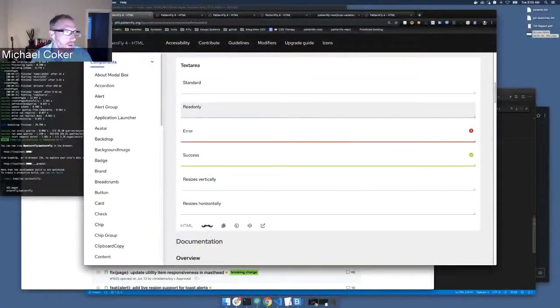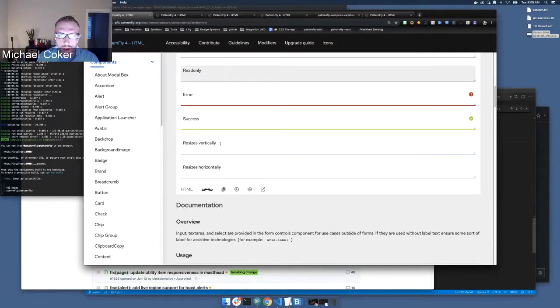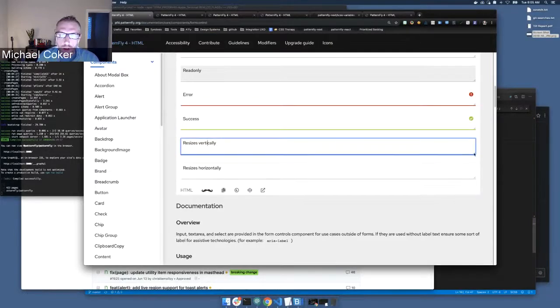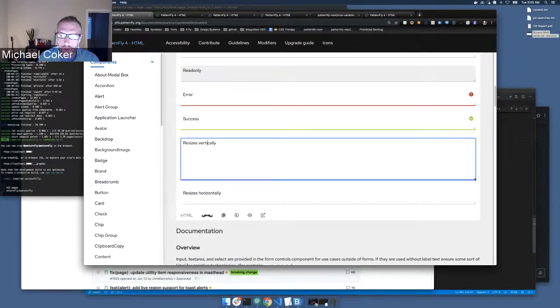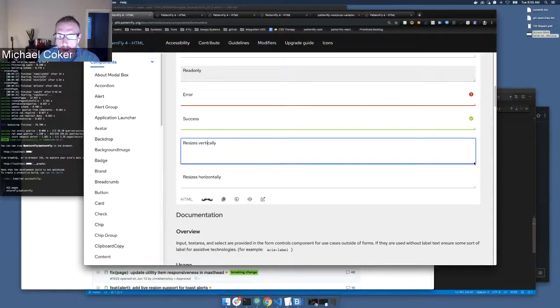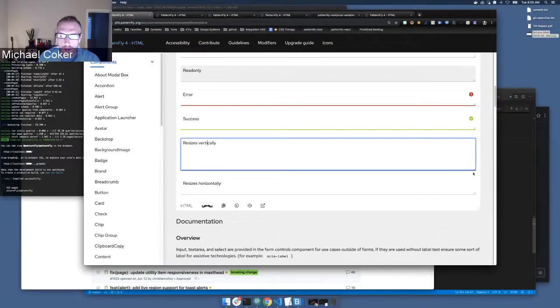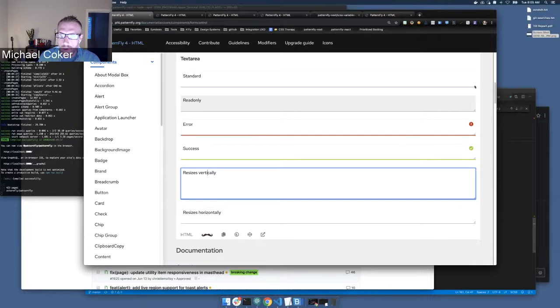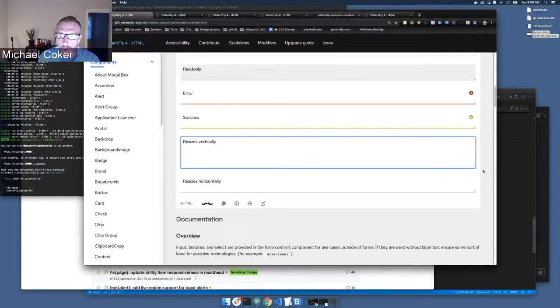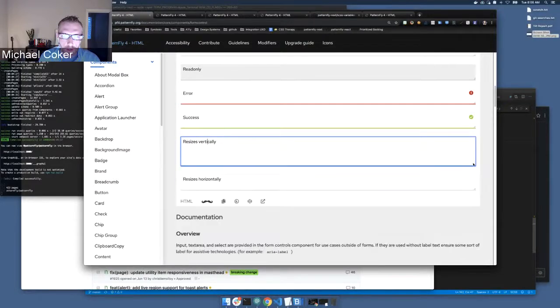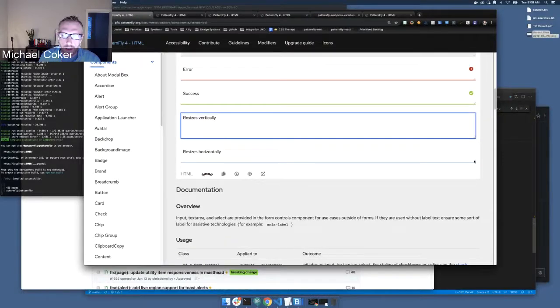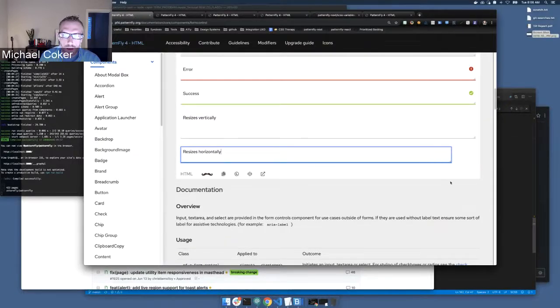Okay. Up first is an addition that we made to the form control component. We now have variations that you can use with the text area that apply the resize property. What that does is limit the resize functionality of the element to either the vertical or the horizontal axis. By default, our text areas can be resized in any direction. The value for that is resize both. Here we apply resize vertical, which doesn't allow you to modify the width of the text area. And then here's resize horizontal, which is the opposite. You can't modify the height, but you can modify the width.